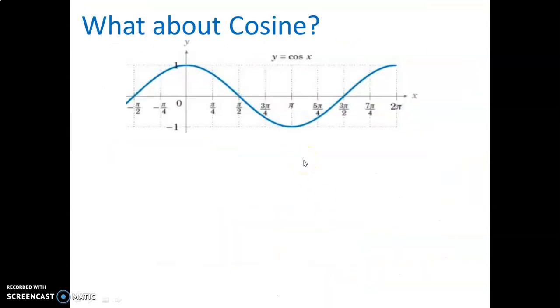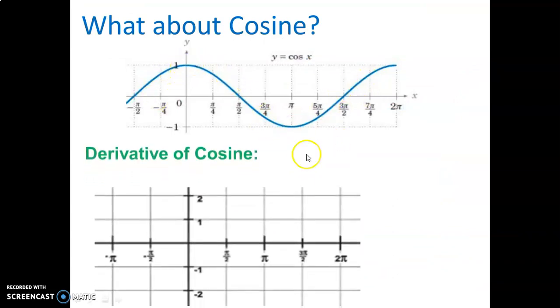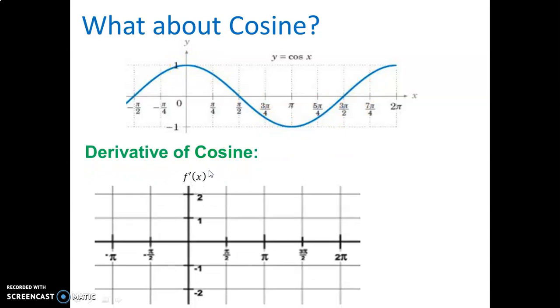So what about cosine? You're probably wondering now, what about cosine? So here's cosine. We know the cosine curve looks like this. Let's do a couple points here as well. So what's the derivative of cosine? When's the slope 0? Well, we know there's no slope here. So the slope of 0, and we know there's no slope here. So at pi, we also have a derivative value of 0 because there's no slope there.